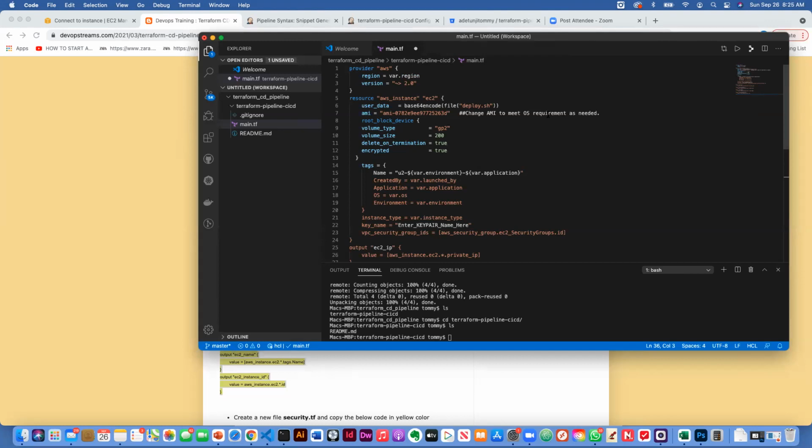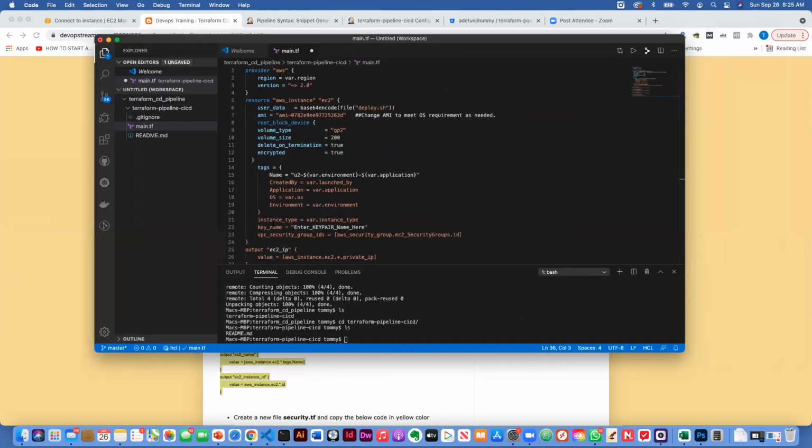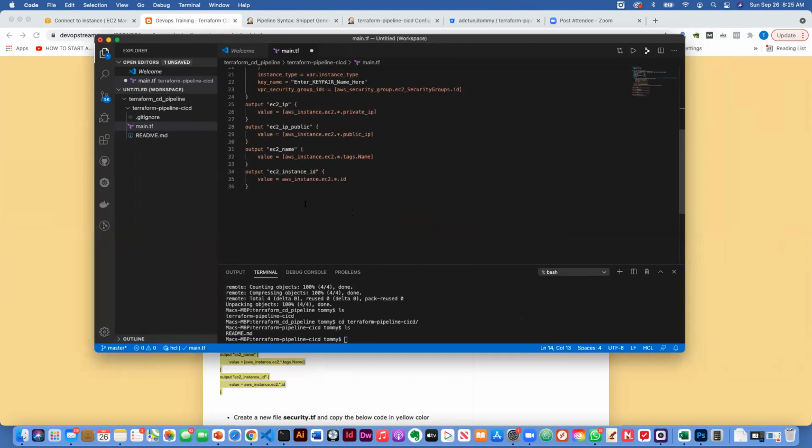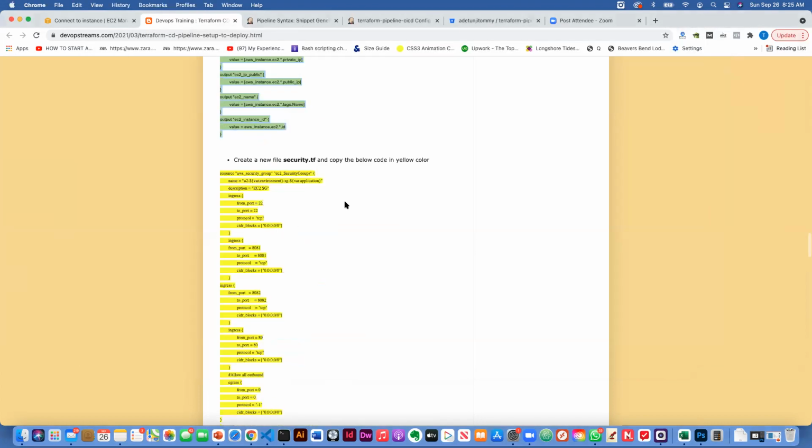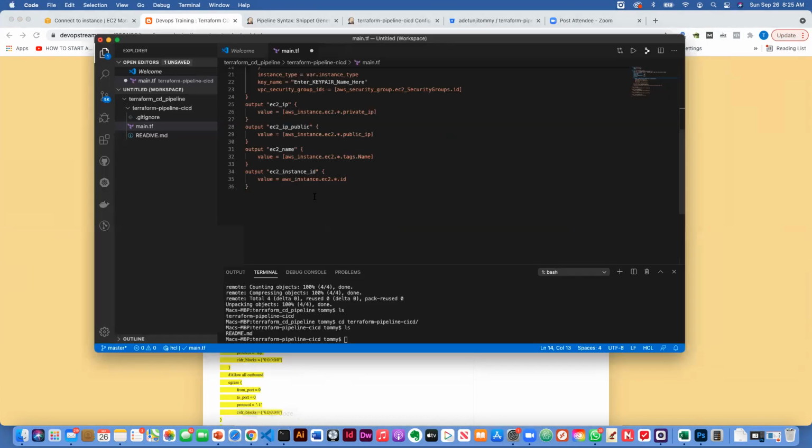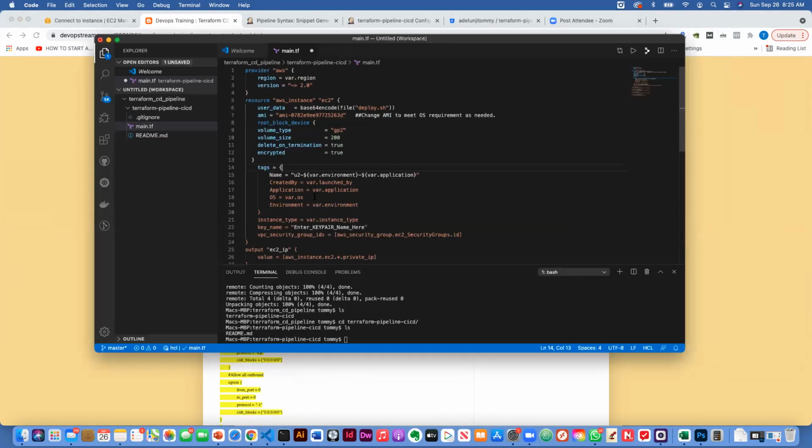So I'm going to try to see if it works, and if it doesn't, I can always change that AMI to CentOS. If you change to CentOS, then you have to change your commands too. Oh yeah, that's right.